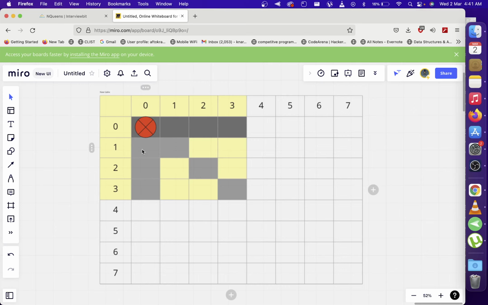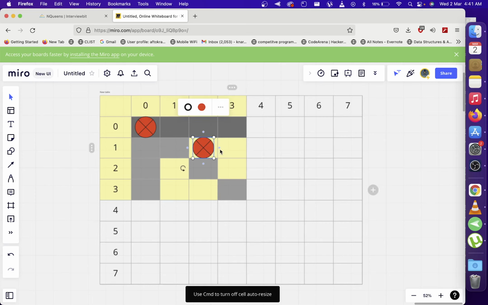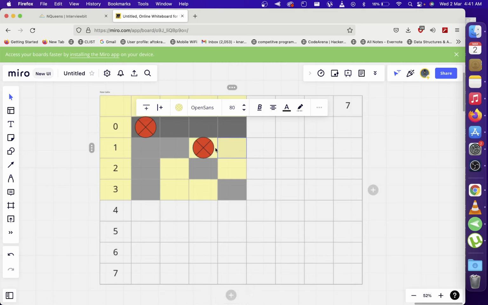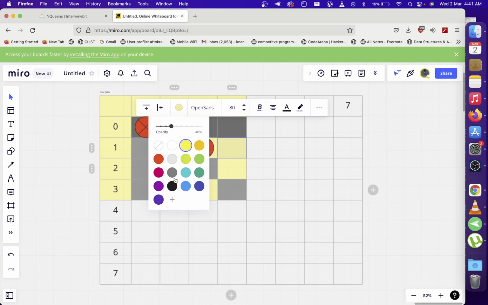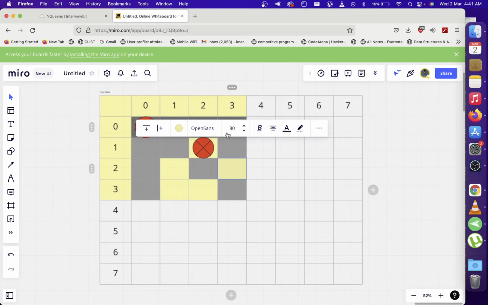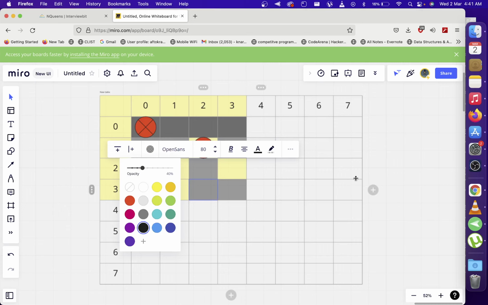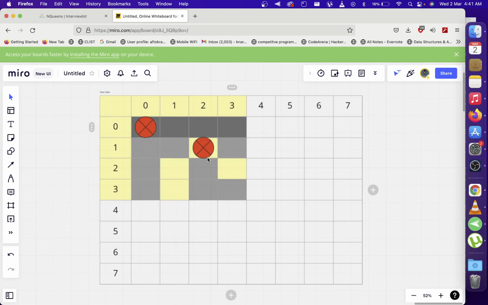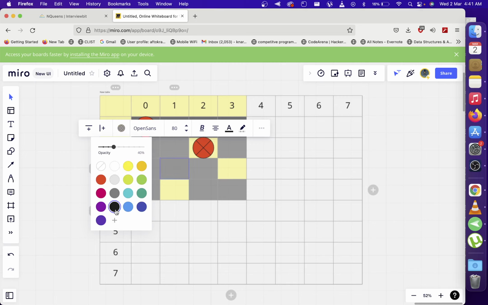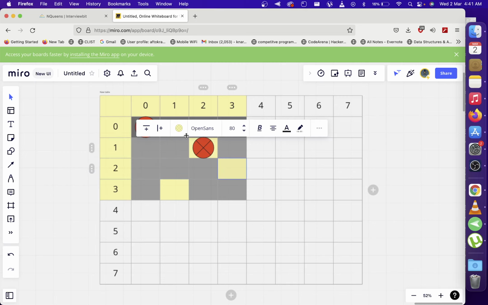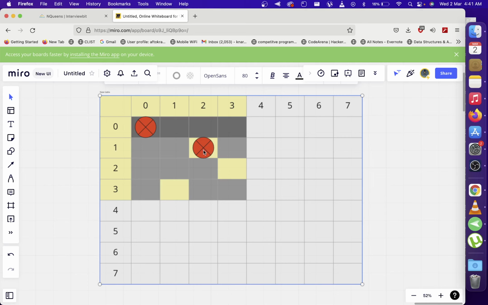Now we will iterate in the second row. We cannot put it here, we cannot put it here, but we can put it here. Okay, let's put the queen here. Again this whole row will be visited, this whole column will be visited, and this diagonal and this diagonal will also be visited.